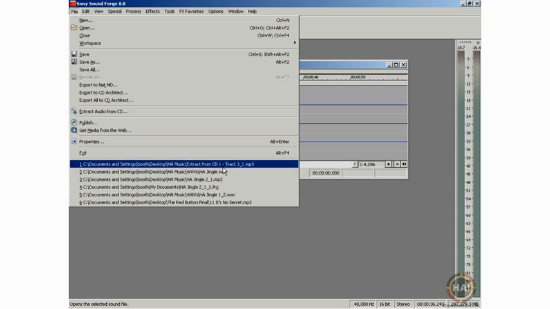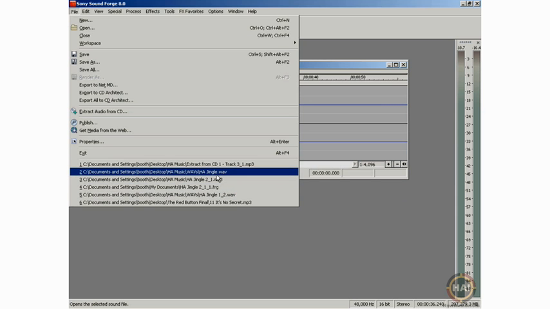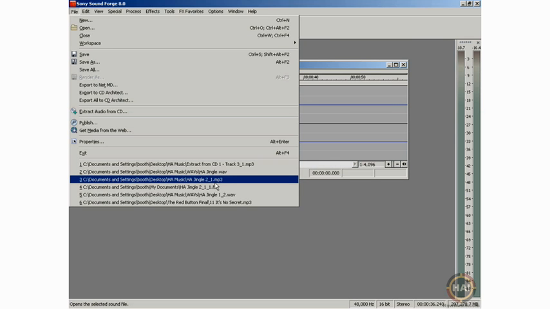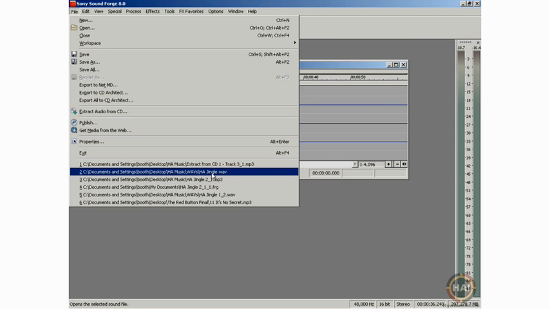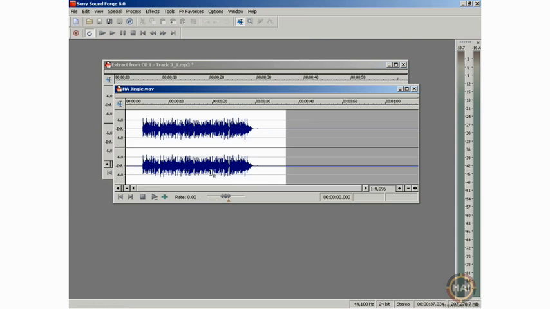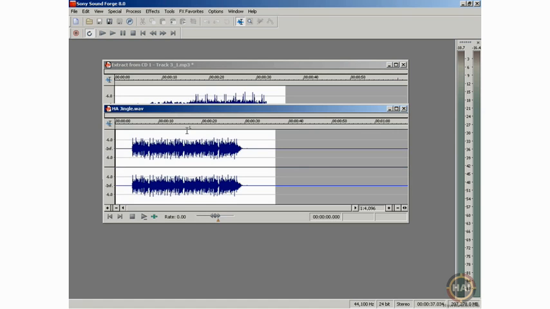And if I wanted to open another one, rather than going to the File and Open menu or doing it any other way, I could just go right here and select it down here in these documents, and there is that file. It just opened it up for me. So that's another shortcut way to open very recently opened files. If it's more than 6 or 9 files back, then it won't show up on that list, and you'll have to go through another method to open up the file.